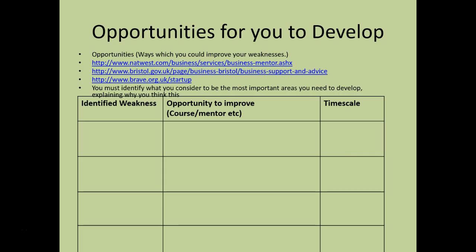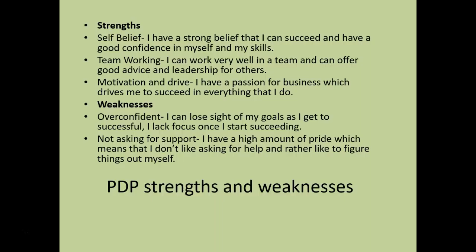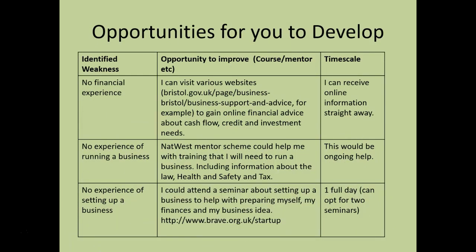Here are some basic examples. So this is what one person did. He talks about strengths and weaknesses, and he wrote on it, but he also produced a PowerPoint, produced a PDP with it as well. So he had some evidence. And this is someone else who, again, said these are their weaknesses. That's how he described it. So he said, how do they improve? They also put a link on how they could improve, and then they've said where they would go and do it and how they would go and do it. That's all you need to do for this final section.